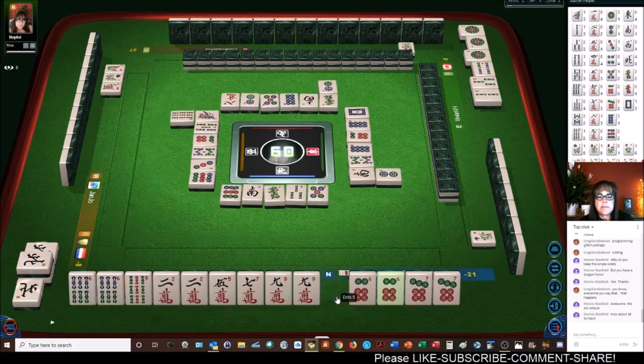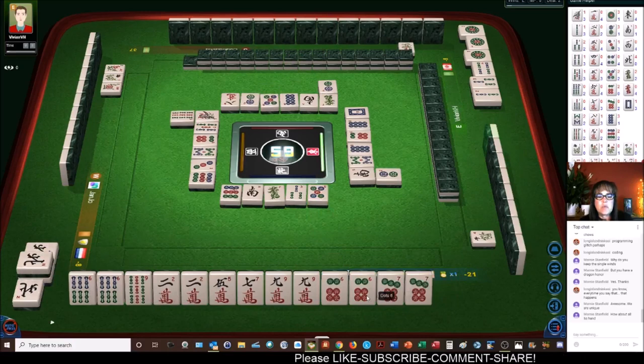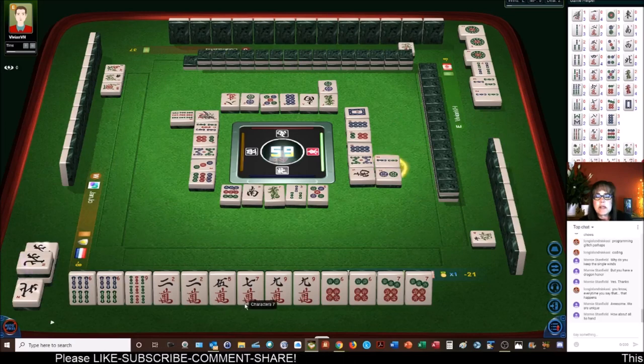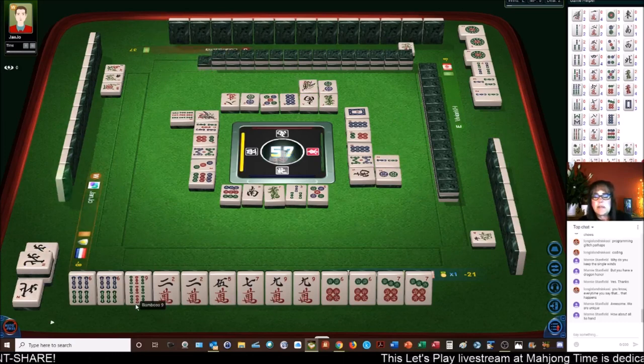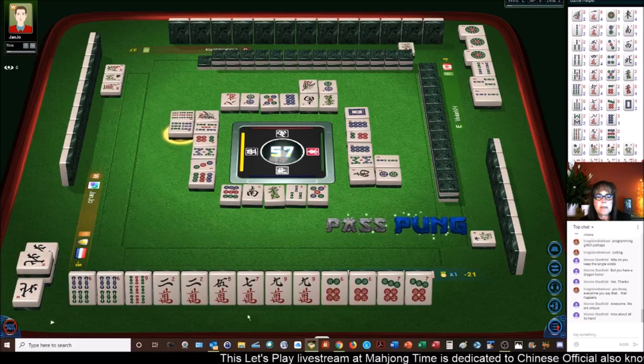Let's get rid of 5 dot. 5 dot. We have 1, 2, 3, 4, 5 pair. If we can pair up the 9 bam, 2 bamboos, or the 5 crack, 7 crack, we can go for 7 pair. Let's get rid of 9 crack next, or 9 bam. 9 bam next unless we pair up. 6 bamboos. Okay, we're going to stay concealed, I think.